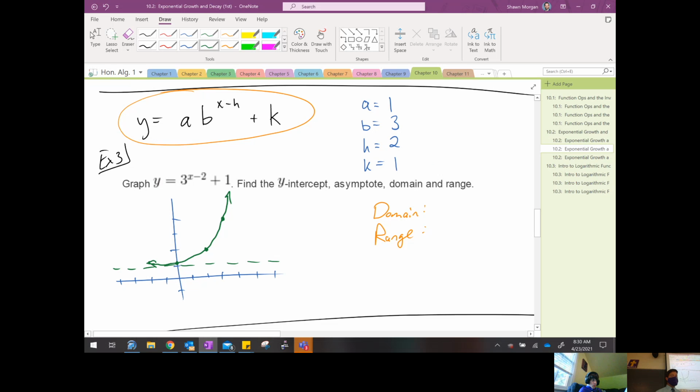We're talking about the y-intercept, the asymptote, the domain, the range. We'll talk about domain and range in just a sec. Got it right. You can plug any number, right? Correct. And actually, that speaks to my next question. What is my domain? What's the set of allowable inputs here? Everything above.